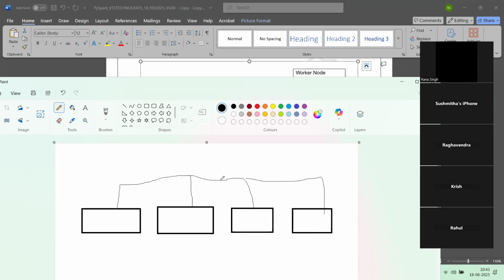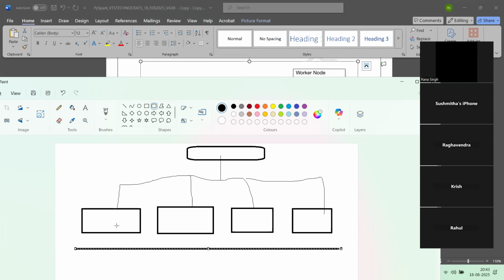And this is our master. These four we will call a cluster. Why cluster? Because there are multiple computers. This is computer one, this is computer two, this is computer three, and this is computer four. This is the cluster manager, which is managing all the nodes. This computer is also called a node. So this is the cluster manager, which is managing all the computers.